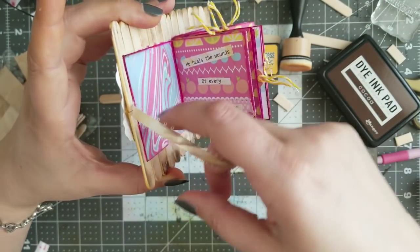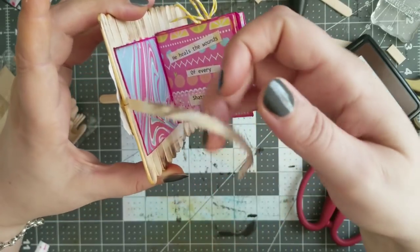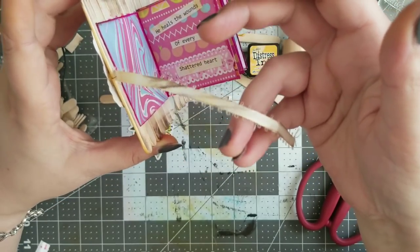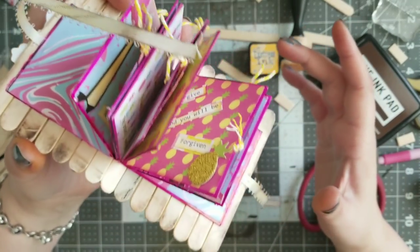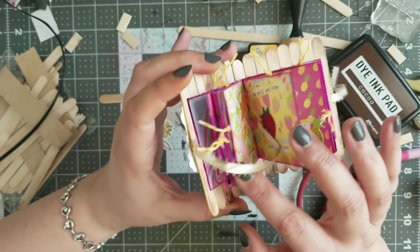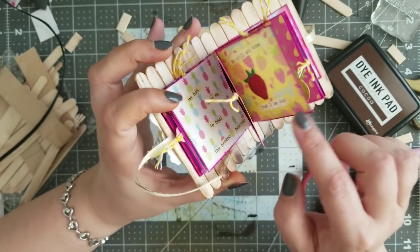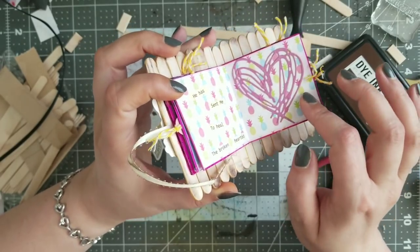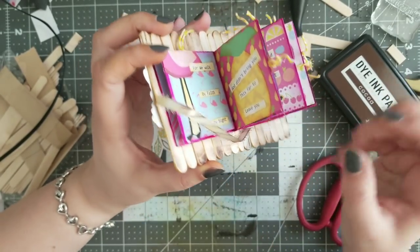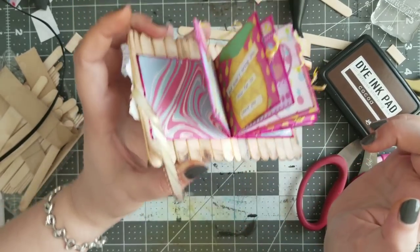I did put the ribbon underneath, and you can see right here that those are connected. They were cut. And also I put my ink on the ribbon, so it looks like it's dirty. And I did the same thing on the inside of my album. As you can see, it opens all the way like this. When you start moving those, this one moves, but it's still very possible to move, they are not too stuck. I feel like it has gotten harder to move since I put it on the backing, but I guess it's just normal.